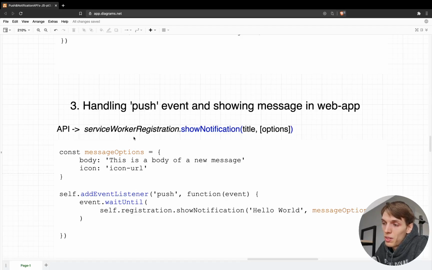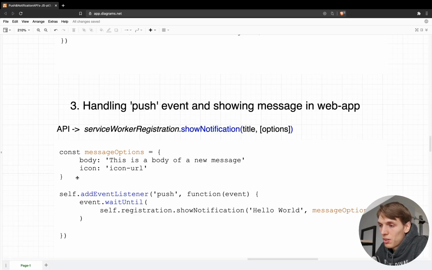You have to access the registration object in the service worker, which you can do by calling self. In the normal thread it's like window, but because we are in the service worker thread, we have to call self. So we are calling the registration object and the show notification method, in which we are passing the title and the options.